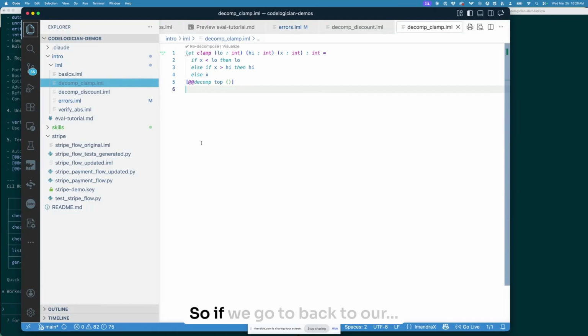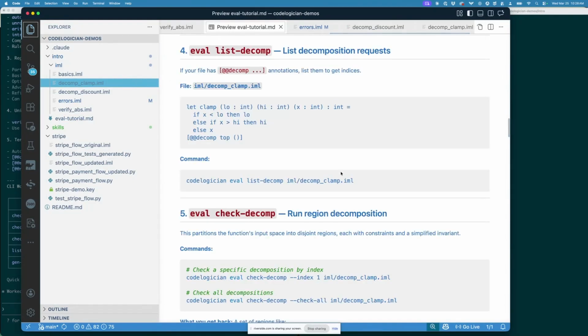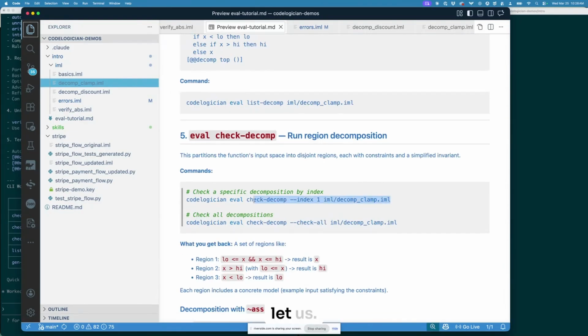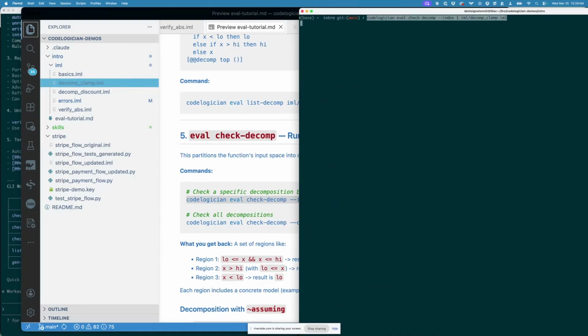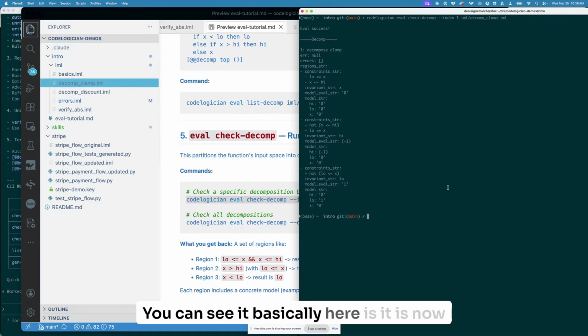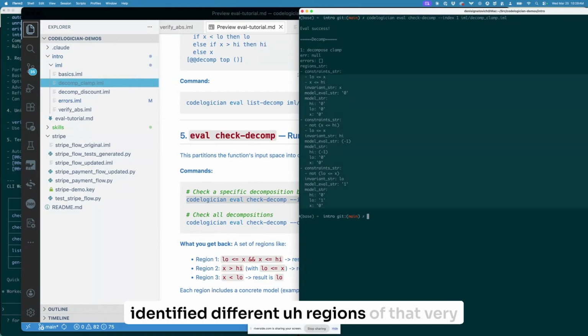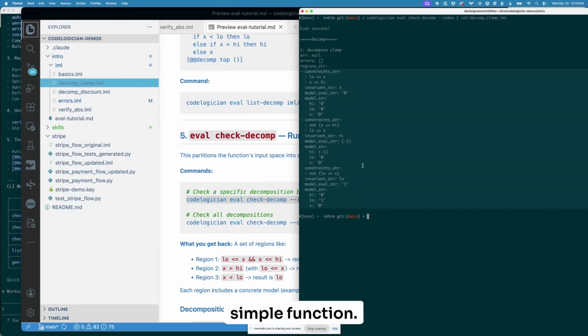So if we go back to our command here, you can see it is now decomposing these things, and it has identified different regions of that very simple function.